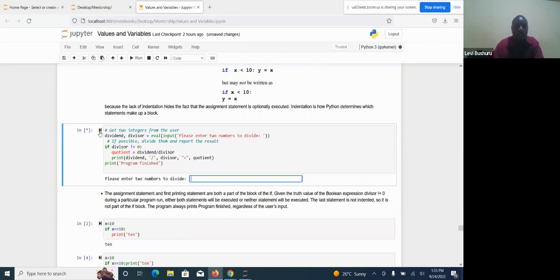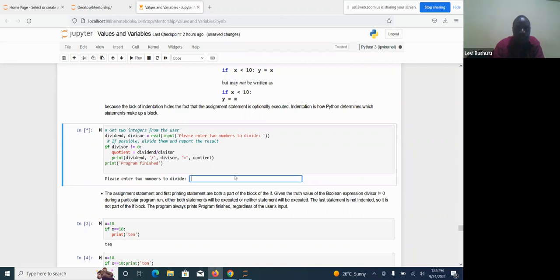It has to come after if. And also this first print is within the block. When I try to do like this in this print, it will give me an indentation error.